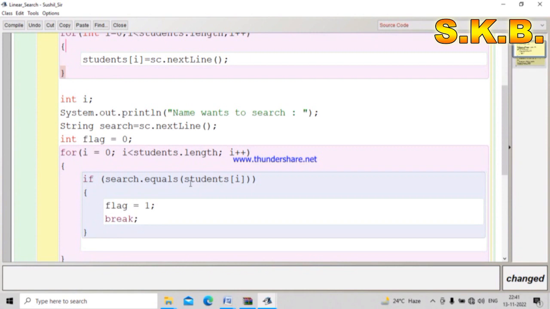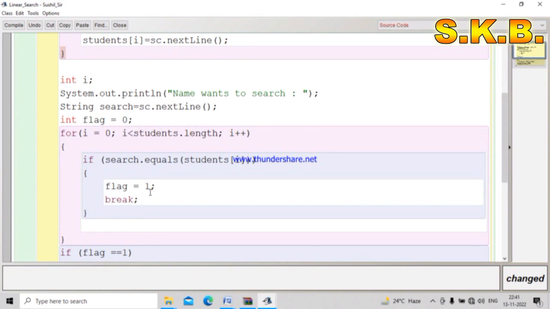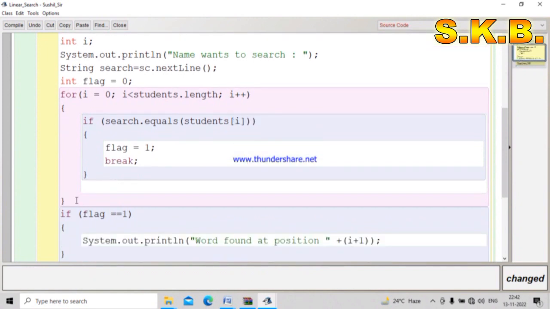If the search item equals students[i], then flag equals 1. Here 1 indicates positive, meaning on, and 0 indicates negative, meaning off. So initializing with 0 is negative, and flag equal to 1 means positive, true. Instead of int, we have the option to use a boolean variable also, true and false. If I initialize with flag equal to false, then here I can write flag equal true. Okay, now break, if close, for loop close.